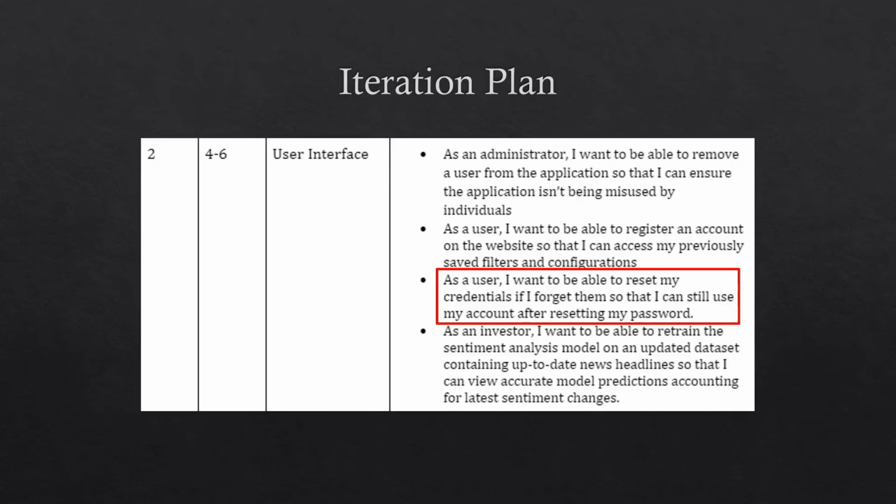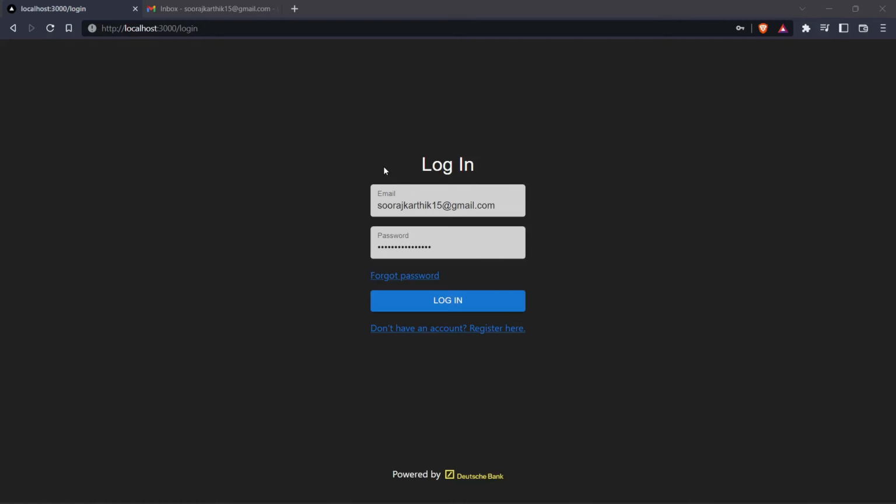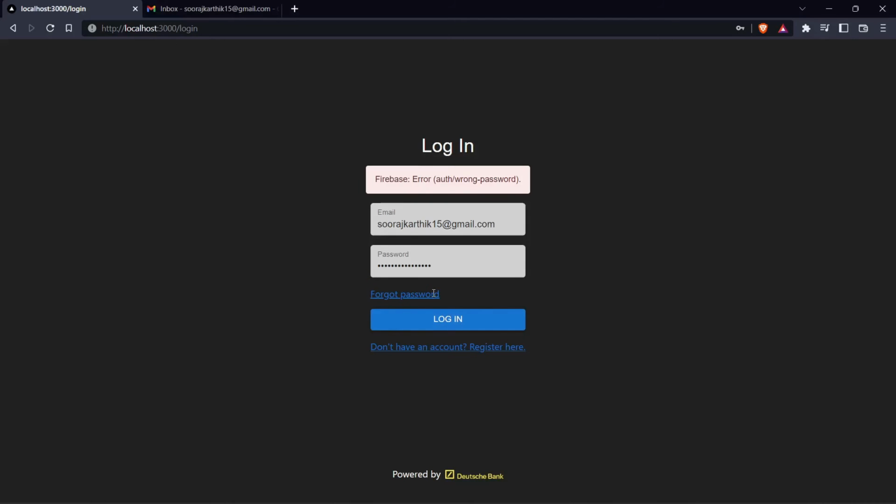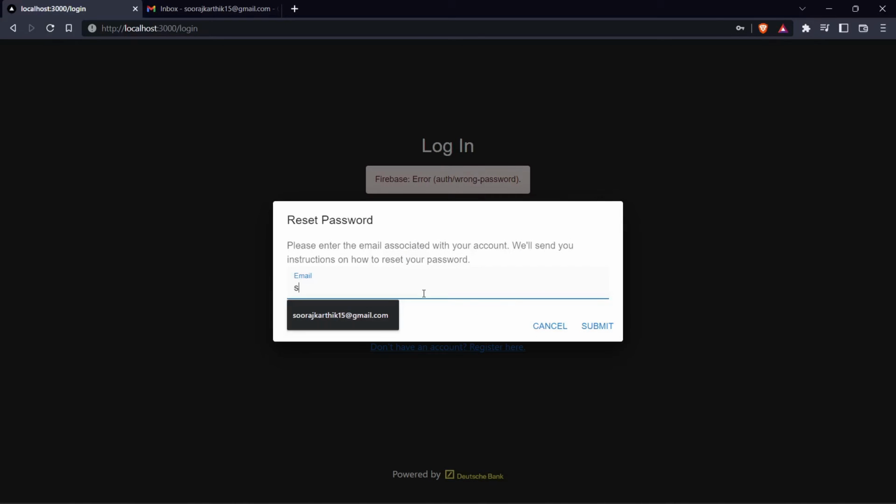The next feature we implemented was allowing users to reset their password. If a user has an account registered with us and they forget its password, we have a way for them to reset it. All they have to do is enter their email and hit submit.